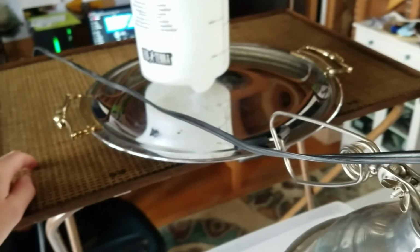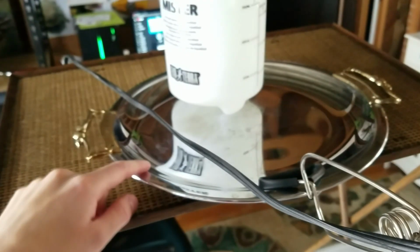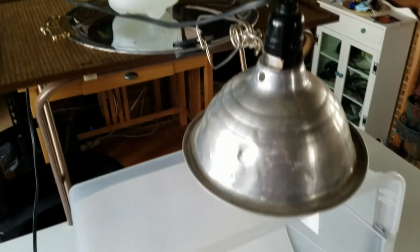You can see here is my setup. It's not very great, I know. It's on my gecko tray with a water bottle holding it and on a card table. So that's how I'm holding it up, I know, but it works. And you can see I have it about 6 inches away from the tub. That lets the light filter out a little bit so it's not so direct and so bright. I would definitely recommend doing that too. That's something I realized after a couple months, is that if you have the light a little bit away, it looks much, much better than if you have the light sitting directly on the tub.